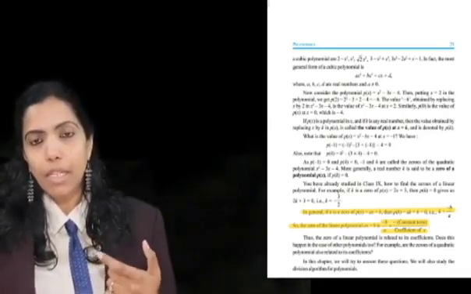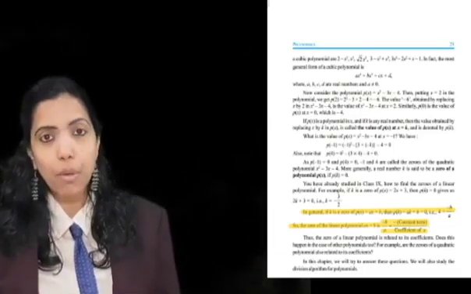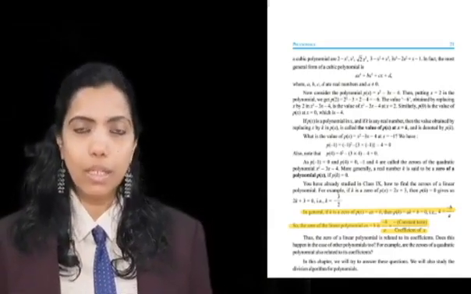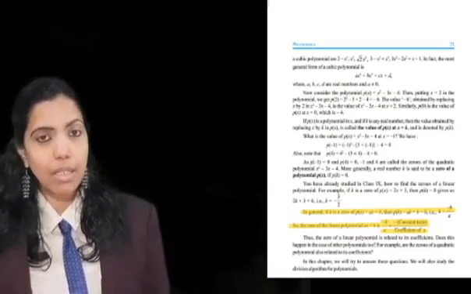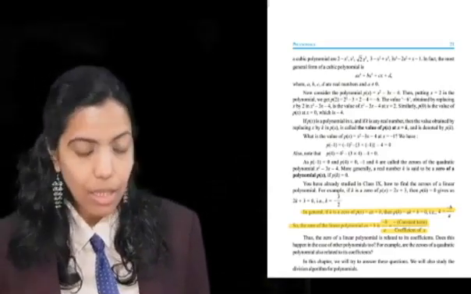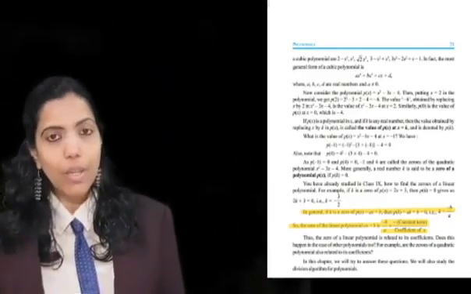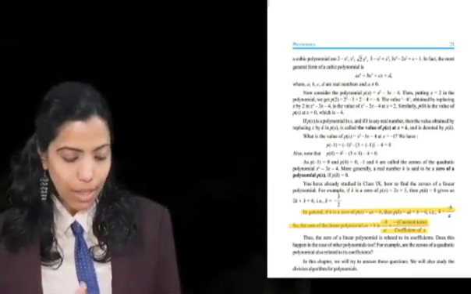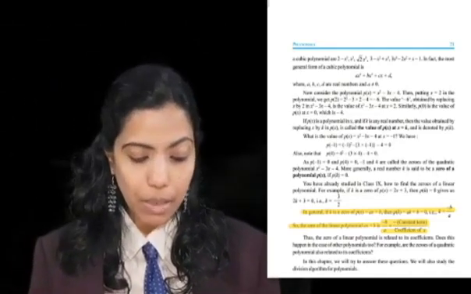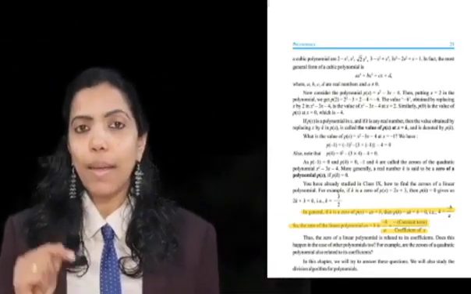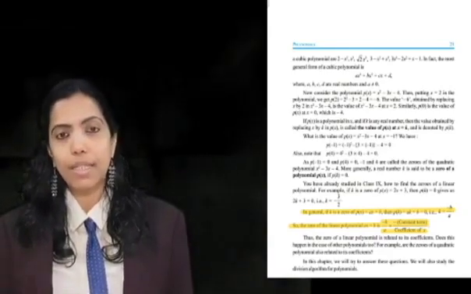So we can compare that minus b by a with the standard form ax plus b. What is a and what is b? b is the constant term, and what is a? a is the coefficient of x. So we are getting one more relationship connecting the zero with the coefficients. We can mark that point. The zero of the linear polynomial ax plus b is minus b by a, which equals minus the constant term divided by the coefficient of x.